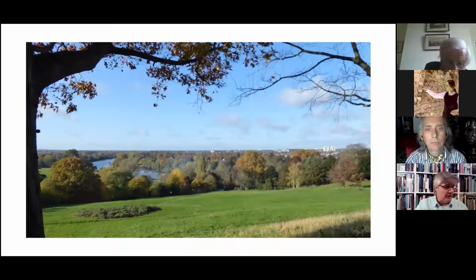This famous view, taken from the top of Richmond Hill looking west, which I'm sure many of you will recognise, helps us to focus on location, as it provides what is in effect a distant view of the project area. The flat horizon, of course, gives the game away, for the project centres on the level expanses of the 3rd and 4th gravel terraces of the Thames. Next slide, please.